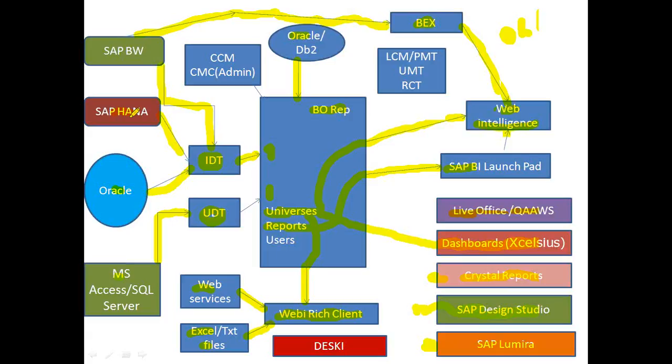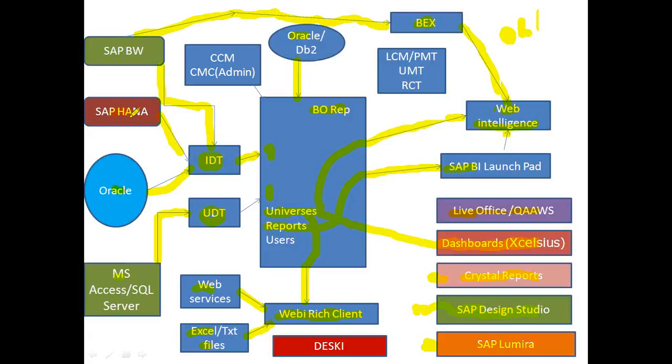What we are going to cover is only implementing a universe on top of the HANA database and developing Webi reports. HANA modeling is a separate training, a separate course curriculum which we have, so in case you want it, you can go for that later. BO is a front-end reporting tool, so I'm going to explain all the components and how we can develop reports and dashboards on top of different sources, HANA and BW as a source.